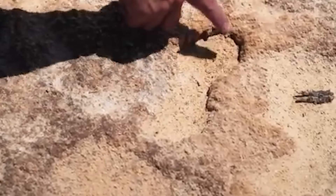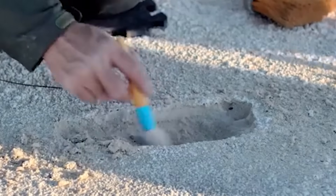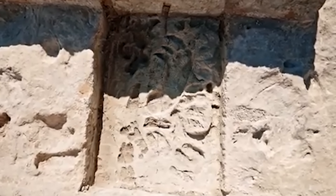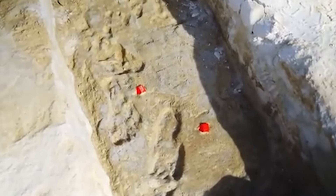Objects and fossils that defy the accepted geological timeline. To this day, no one has been able to definitively prove these prints are natural formations, but they've also never been able to conclusively debunk them either. If both prints are real, it would mean something human, or human-like, walked Earth long before life as we know it evolved.